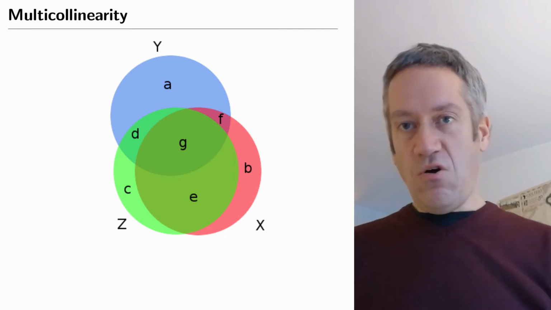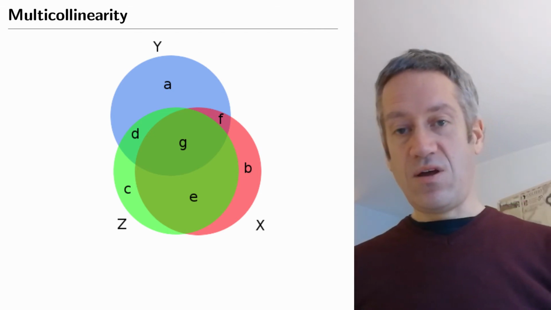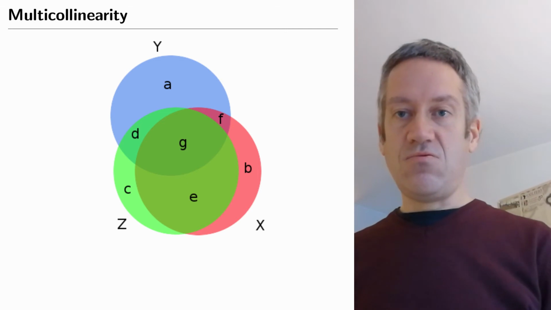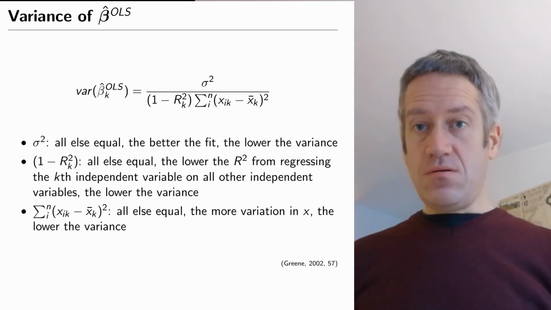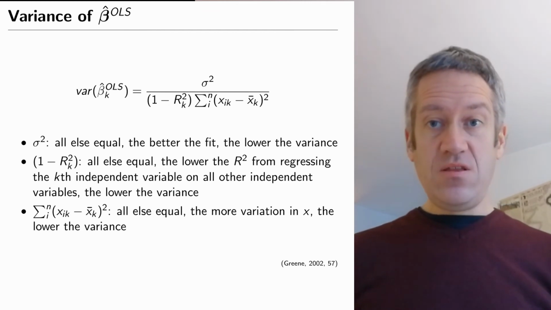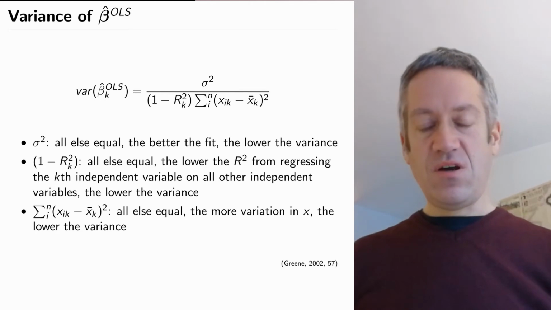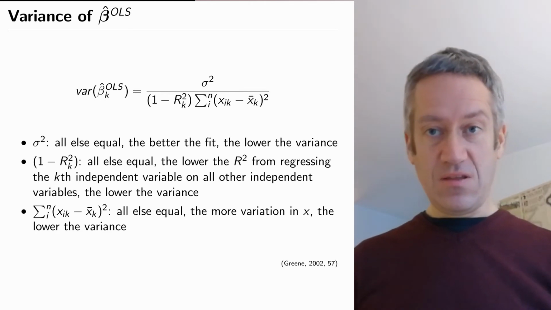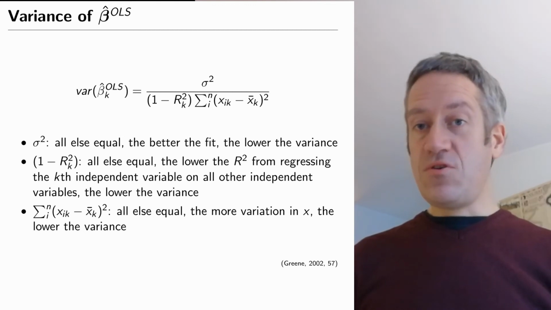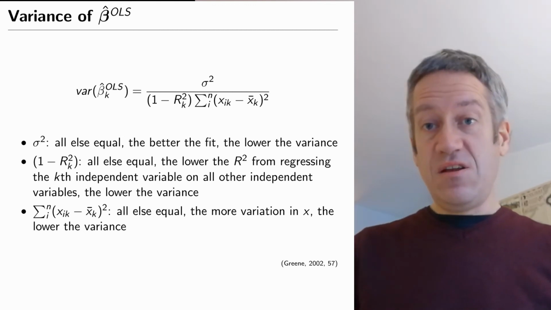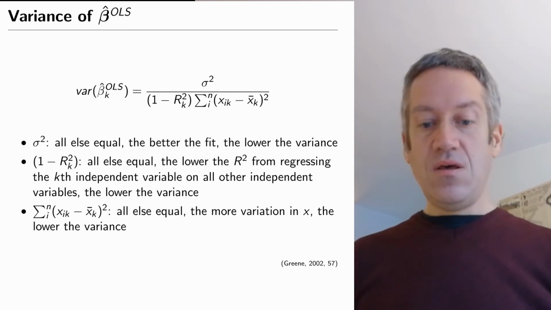So to know what the distinct effect is of x on y, you now end up looking at this small area f, and that then leads to this instability in the results. Now we have a matrix algebra equation to calculate the variance of a particular coefficient, right? So we have the variance covariance matrix that we estimate using this matrix algebra. But you can actually formulate this equation in a different way, and I'll do that here just for the purpose of what comes on the next slide.